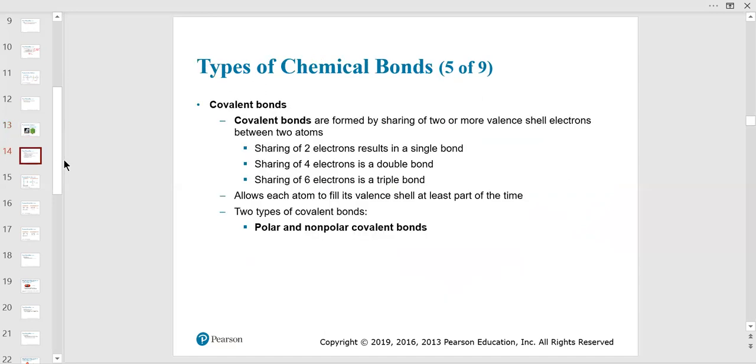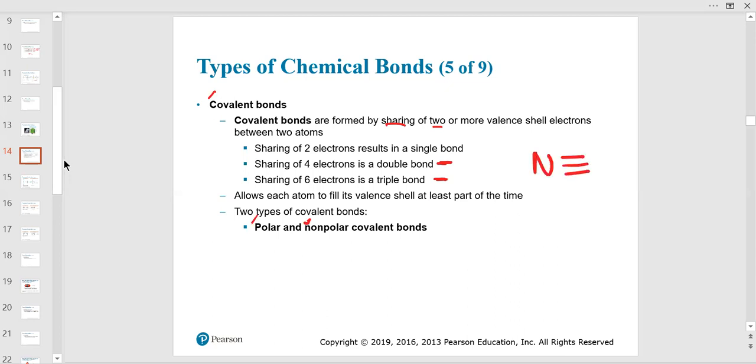So here we are, covalent, right? Nonpolar and polar. Polar, of course, is that water molecule right between the hydrogen and the oxygen, not between water molecules. That's a hydrogen bond. So you're sharing one or two or more. Of course, sharing is 2 electrons, right? And you could have double bonds where you're sharing 2 pairs of electrons, which is 4 electrons, or a triple bond with 3. So, like, I think nitrogen is a triple bond.